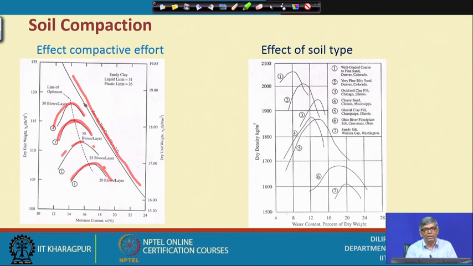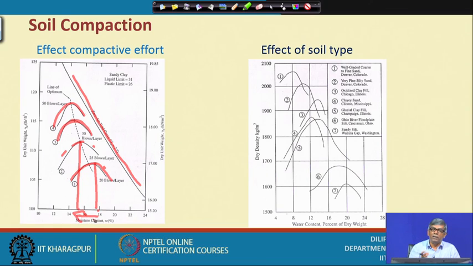Like that, you can see that with the increase in the number of blows, we are increasing the energy level. With the increase of energy level, you can see the compaction curve is shifting to the left side. Also, its dry density is increasing. So, by observing this figure, what we can conclude is that with the increase of the energy level, your optimum moisture content is reducing. It was here, and it is reducing. So, it is moving in this direction.